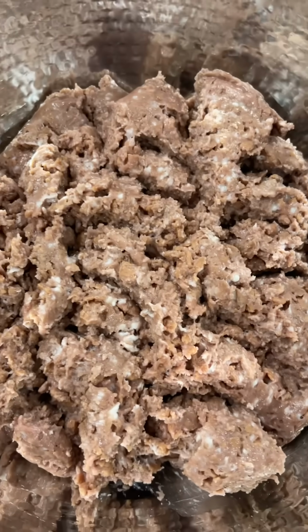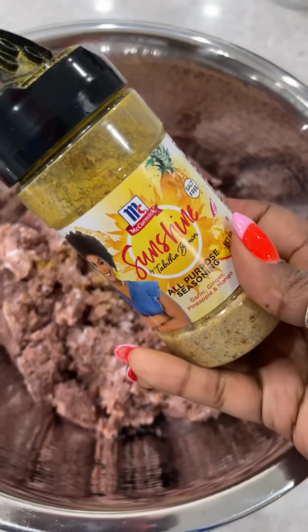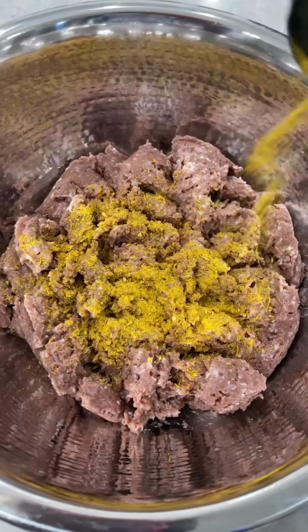How about a sunshine burger? Ooh, that sounds good. Let's make one. All right, let's start with your favorite vegan meat substitute. We're gonna sprinkle a little sunshine in there, okay? Like so, like that. Go on, put a little bit extra in there if you want to, because that's your business.